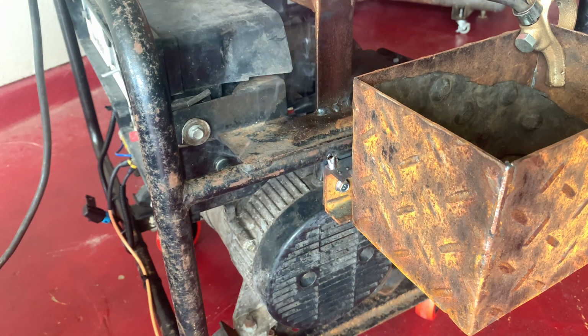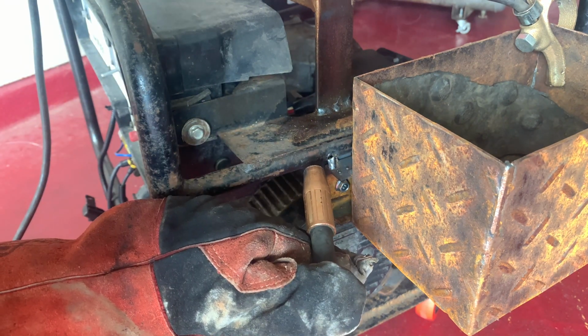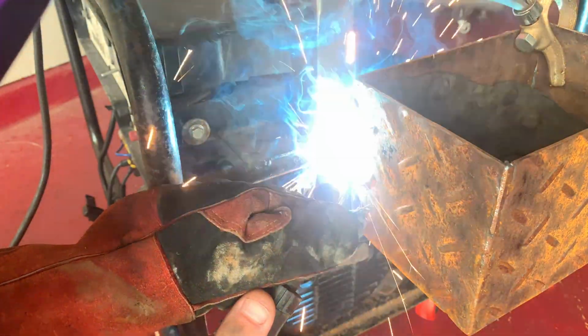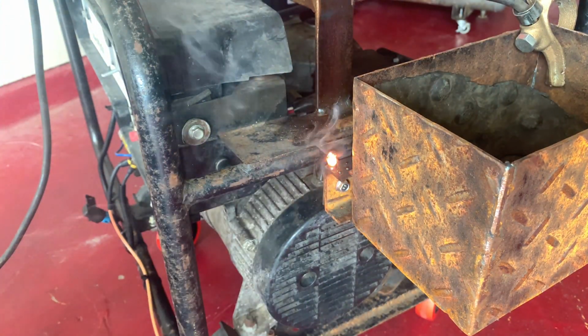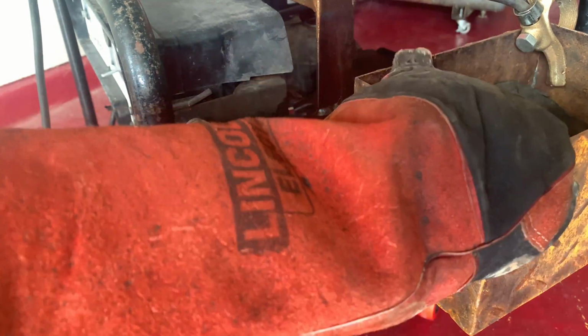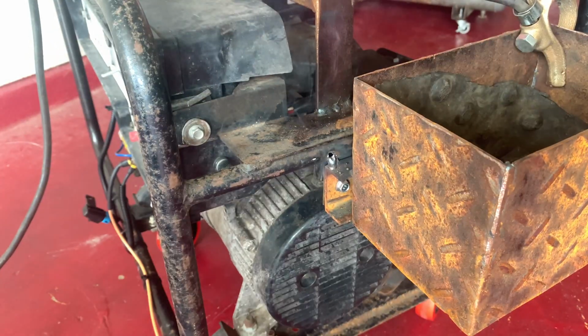So I punched through a little bit. Get the heat down. Yeah, went right through that little thin wall tubing right there, but it ain't going nowhere. No, it ain't going nowhere. Let it cool down. I'll put a little bit more heat on it, or a little bit more weld.